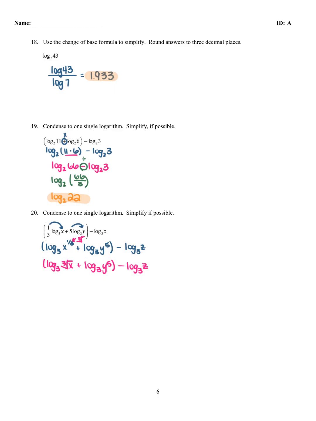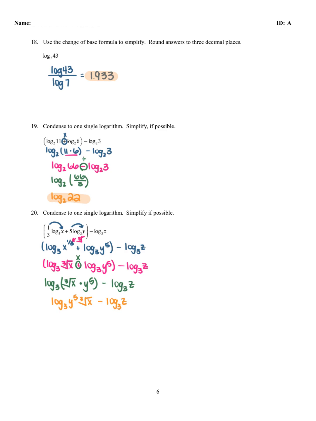From here, you're going to rewrite the addition as multiplication. So you are going to have log 3 of the cube root of x times y to the 5th minus log 3 of z. Now when I rewrite this, I'm going to put that y to the 5th in front of the cube root of x, so that way it's not confusing to where that y to the 5th is underneath that radical also with the x. So it's going to give us log 3 of y to the 5th power times the cube root of x minus log 3 of z.